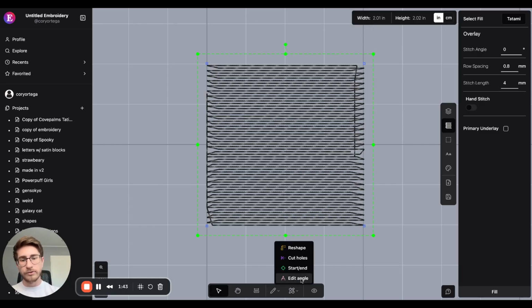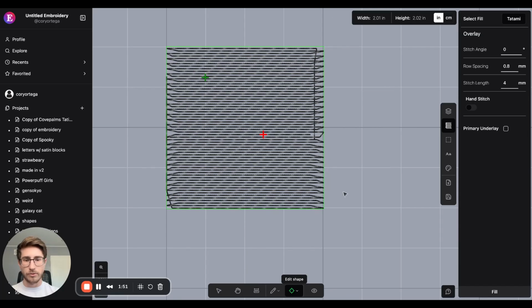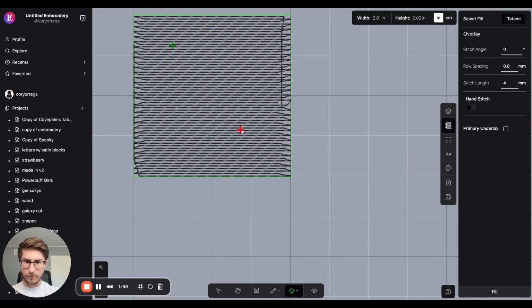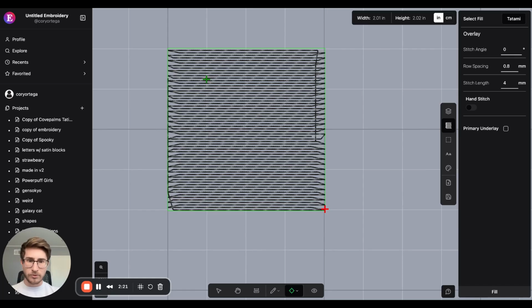So there's a couple different use cases for adjusting the start and end. One is visual, and another use case would be if you want to adjust where the machine's going to end in relation to your next shape. So if we had a shape drawn down here, maybe there's another square right here, we could have this end right here and have it start at the beginning of this next shape. So that minimizes the distance the machine has to travel to get to the next shape. That can be really convenient in reducing time or other reasons. And then the other one is visual.